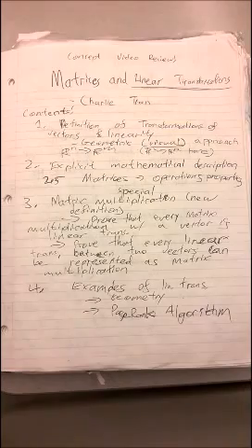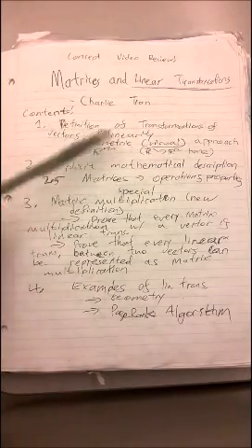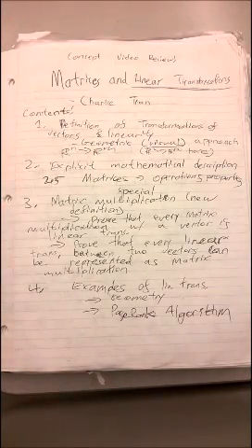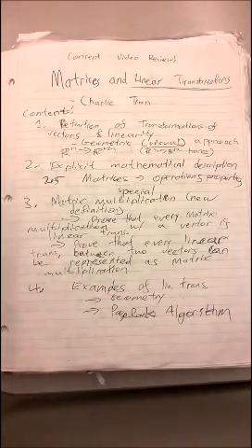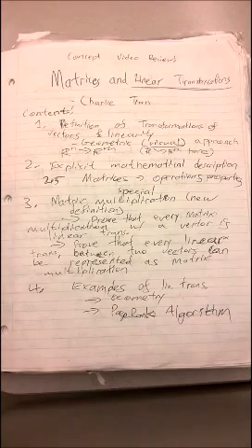So the contents, I'll just briefly go through it so we can have some sense of organization. First, I'm going to define what a transformation between vectors is, and then also what makes it linear. I'm also going to give a geometric visual approach from Rn to Rm, which we'll talk about later, what that means. And usually I'm going to do R2 to R2 since I can draw that on paper.